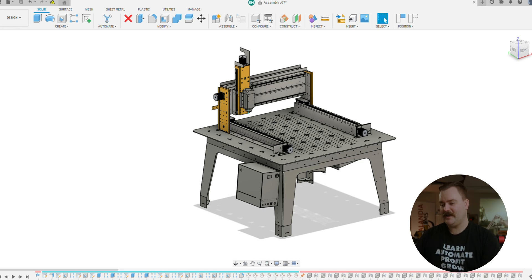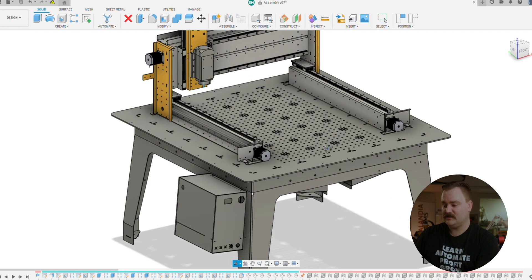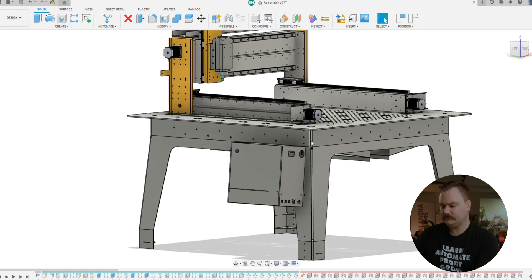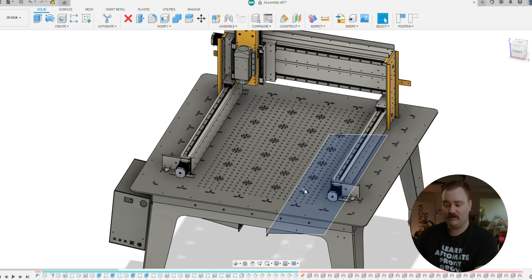Let's jump across onto the computer and I'll show you a little bit around the CAD, then we'll jump across to the machine and have a look at the table. So here inside Fusion we're looking at the new table — the one we built was out of 3mm steel, but we've gone up to 6mm in this design. We have the fixture plate itself with a grid for M10 screws — M8.6 holes — the controller mounts on the side, and we also have chip chutes underneath so we can run full flood coolant and have full recovery of that.